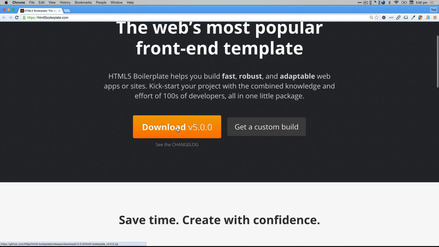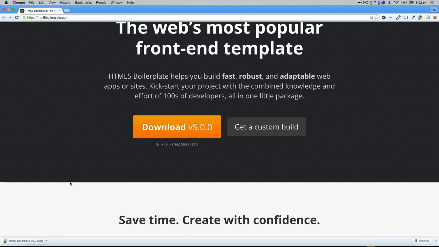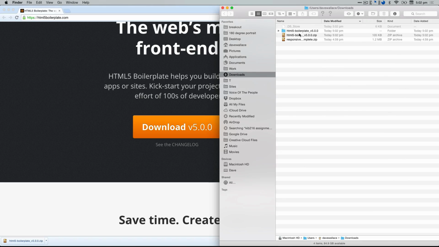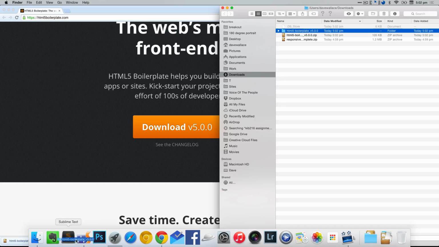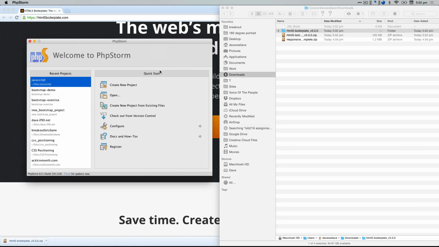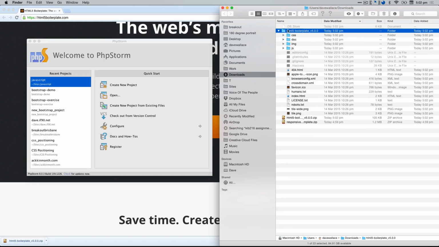And you can download it here with this button, which I will do, and then I'll just show you what it is. So it downloads as a zip file. We extract it, and I'll just open up the files in my code editor so we can have a look at what it is.